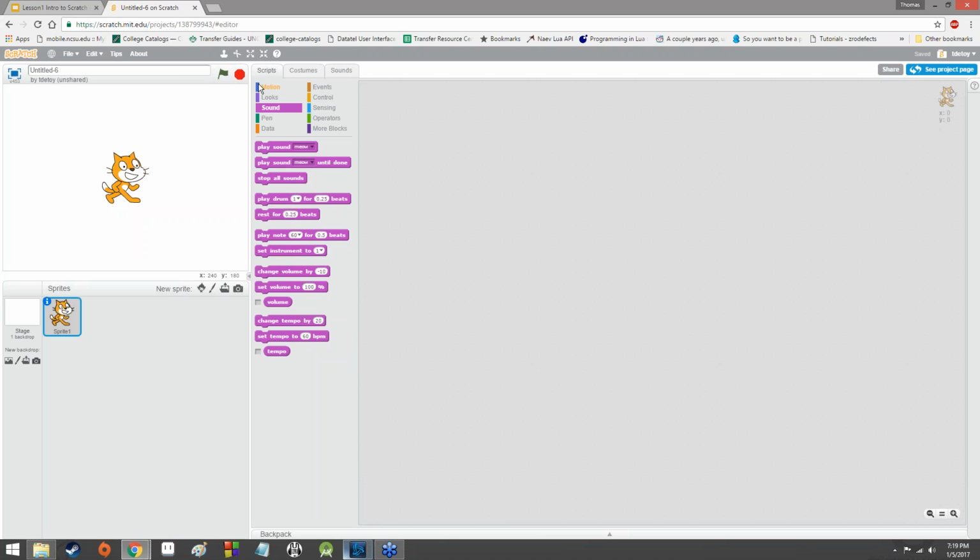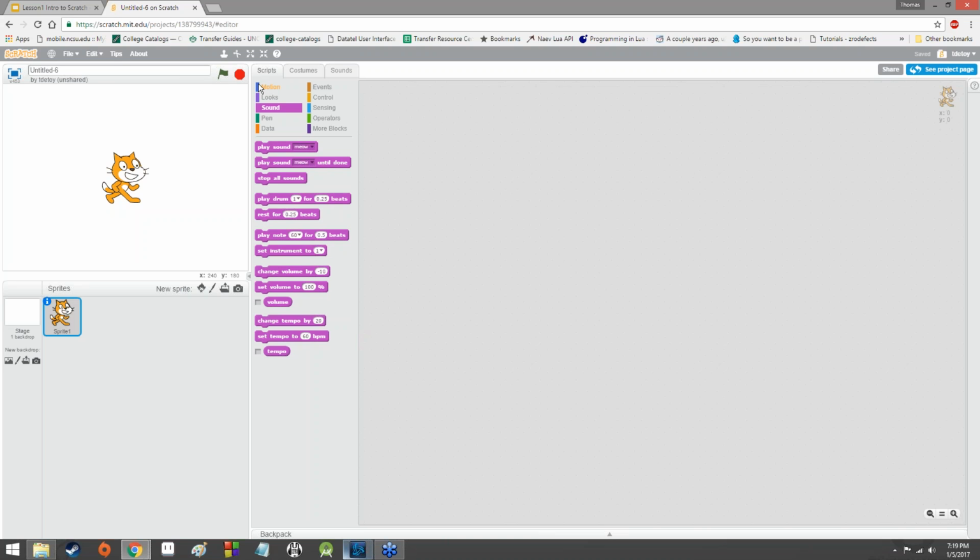Because what we want to do is make our first little Scratch program. We're going to cover a few aspects of it, and I'm going to spend some time talking about programming fundamentals so that you can understand why Scratch does what it does and how it relates to programming in a more general sense. Because it's good to know why things happen the way they do and why you might want to do something over another thing. I mean, that's kind of the whole point, isn't it?